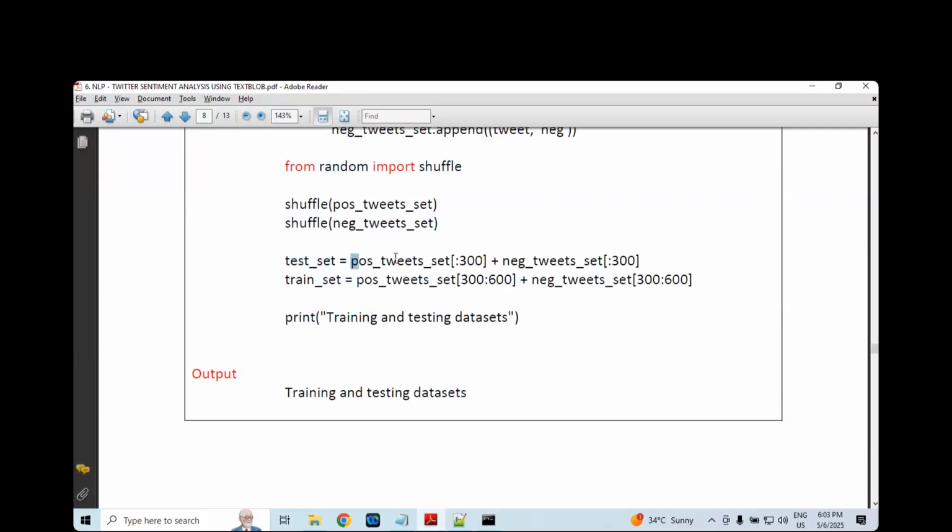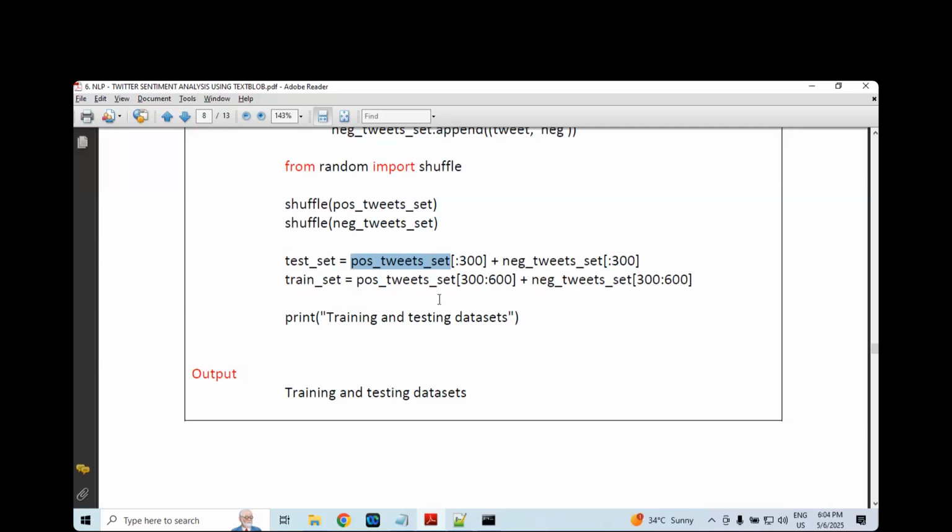From the positive tweets, total 5,000, we are taking only 300, because 300 is fine for now. If you give more data, it takes a lot of time for computation. From positive we take 300, from negative we take 300, and we shuffle, mixing them together.